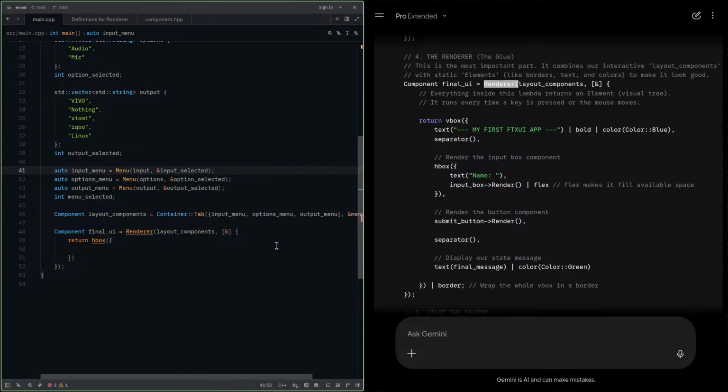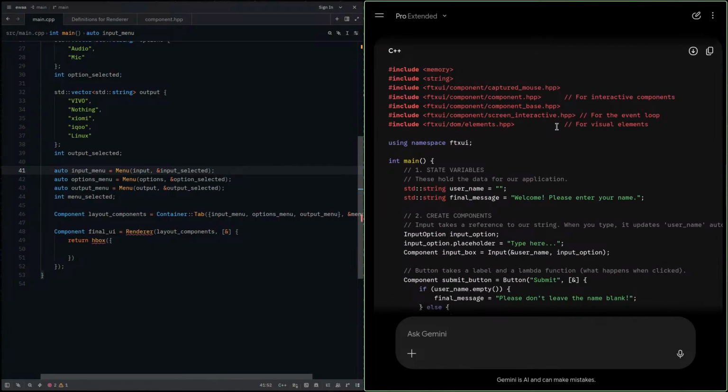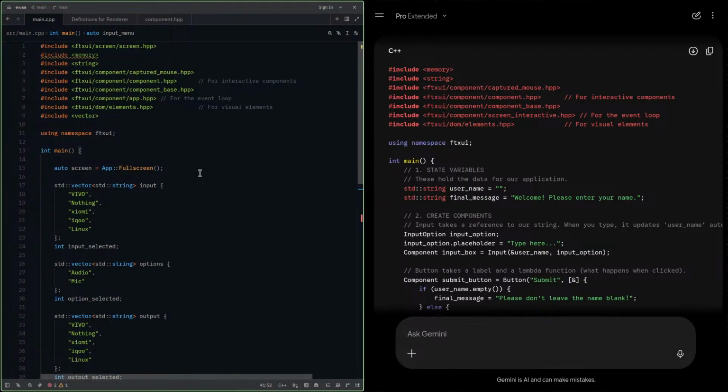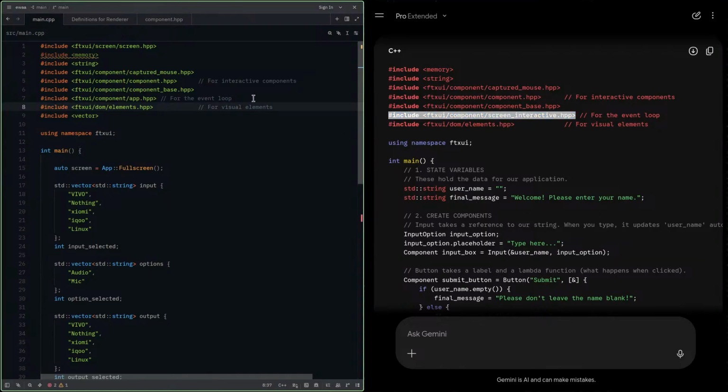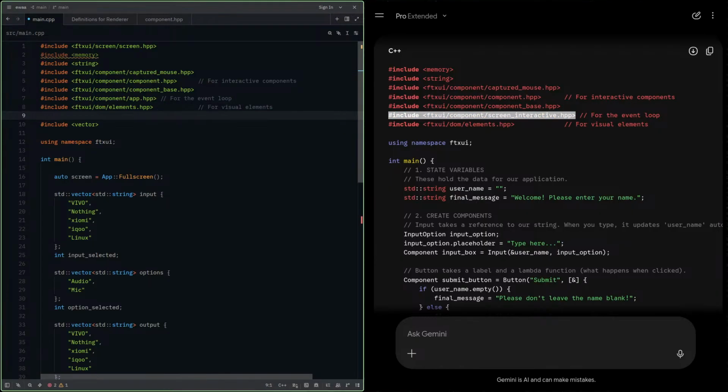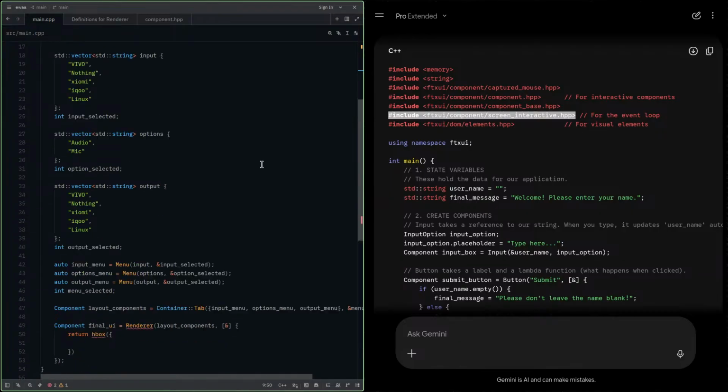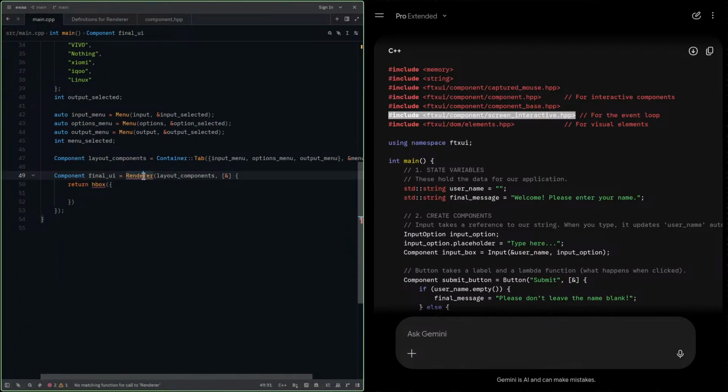The spelling is correct. All the libraries included are the same ones. So what's the issue? Oh, I think I removed this library from here. I think so. I guess I got it now. But the issue is still there. Wow.